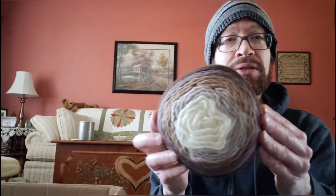This one's called Sandstone. I love the colors. Now, let's see. Okay, irony. Typically, when you refer to roving, it's wool roving. This is 100% acrylic, but this is some pretty stuff. And it is very, very soft. It's a lightweight of 3. It's 415 yards, 100% acrylic, and it's 5.3 ounces. I like it. And I got 2 of these bad boys. And there's one more cluster of yarn in the box. And then I'm going to drop. I'm gonna pass out.